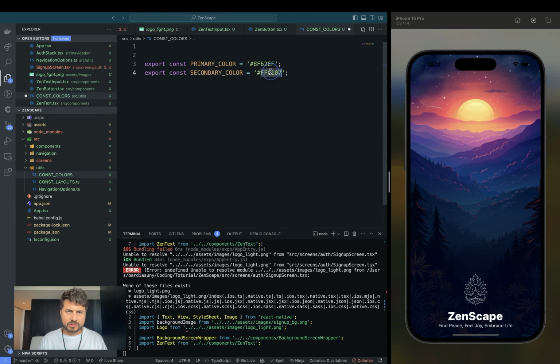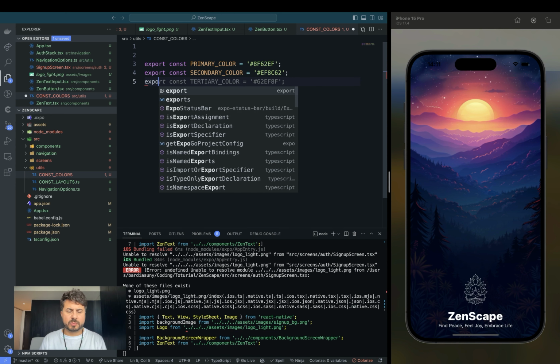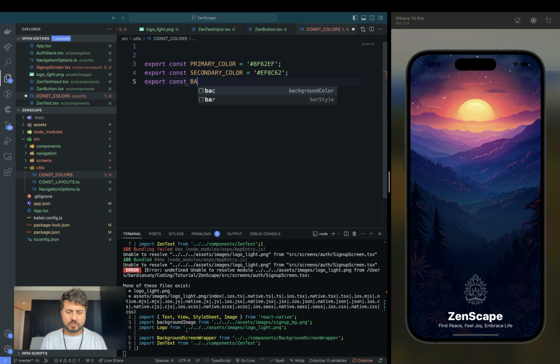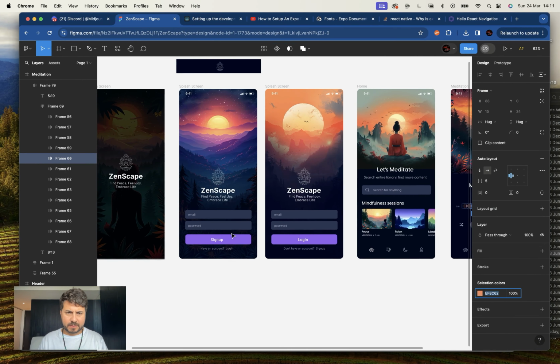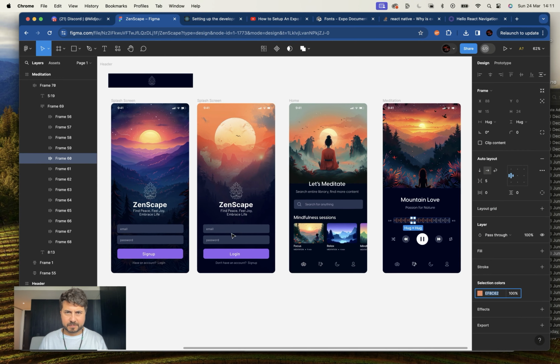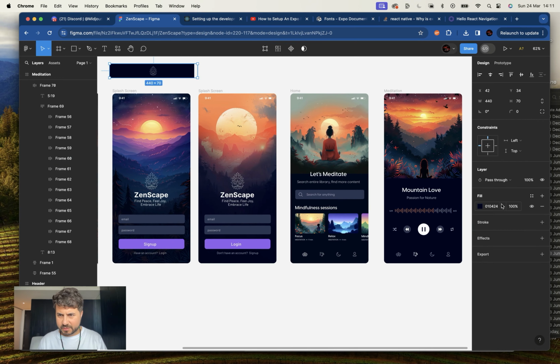We might need to change that later, but that's fine. Then we don't have a tertiary at the moment. Export const background color. Background color is this.